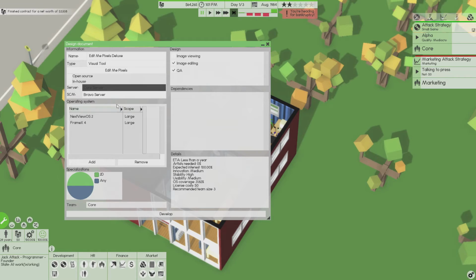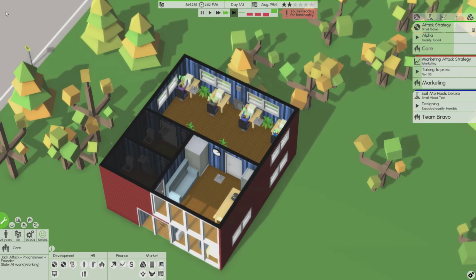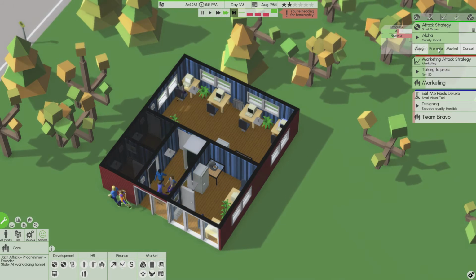QA. Yeah, we should have QA on it. Too large, no dependencies. Oh, the team that's going to do it is Bravo. And that looks fine. So develop that. Go. Yeah, Spencer, you're more than doing something else. So I think the best this can be is great. So as soon as it gets to great, which is about here, we'll promote it.